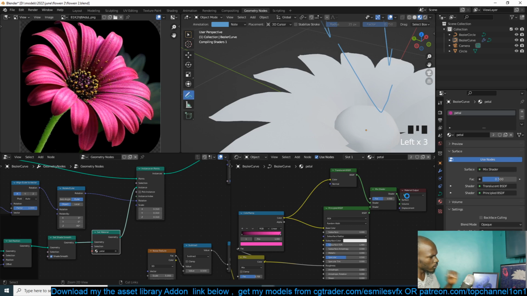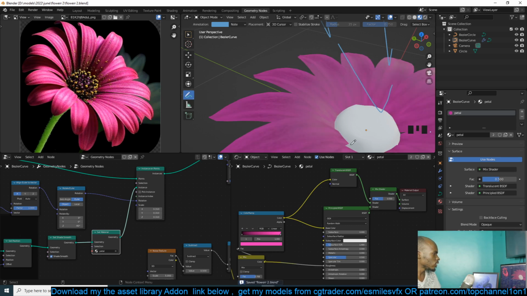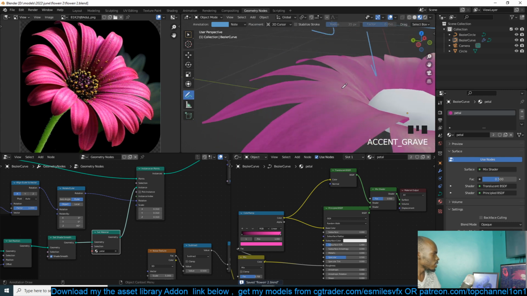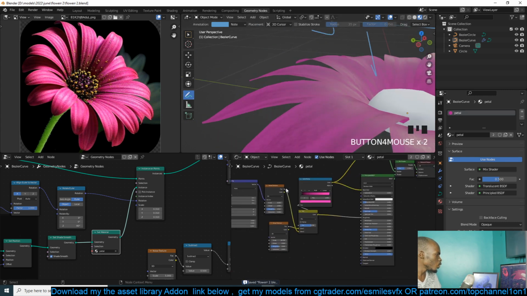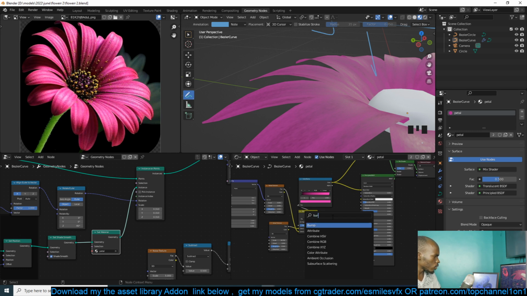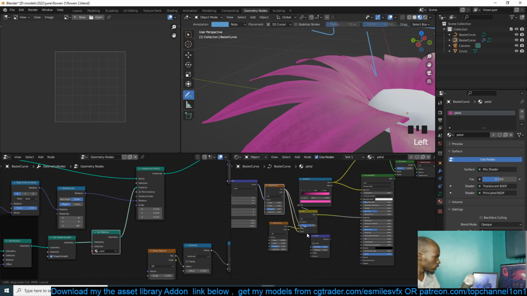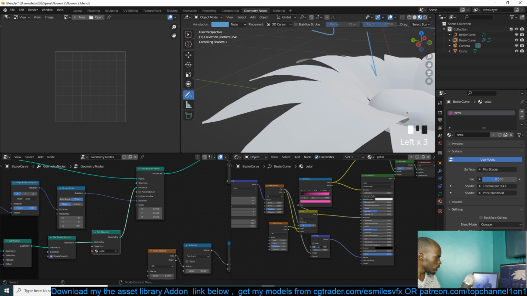We are good to go, are we? Let's compile the shaders, and like that, that should be okay. You can also use these as bump maps. So I will just do a bump. I'll search for a bump node here. Connect this to the height, and we should be good to go. Let me bring back my reference image.